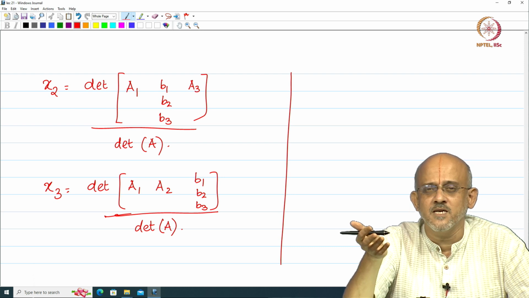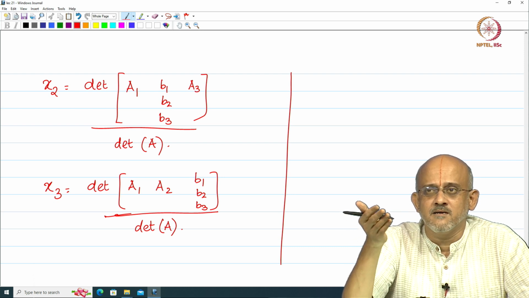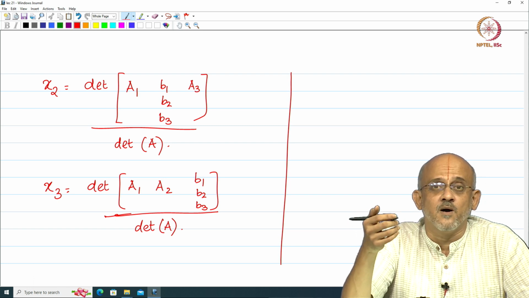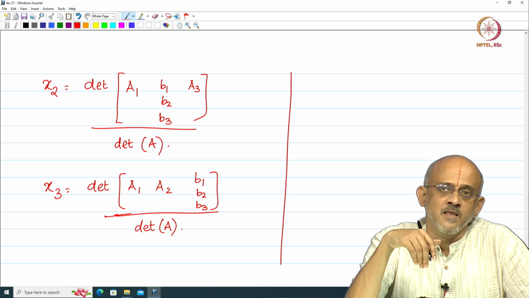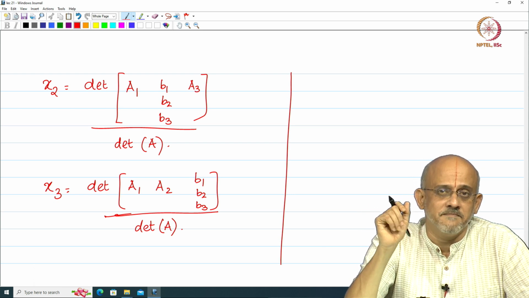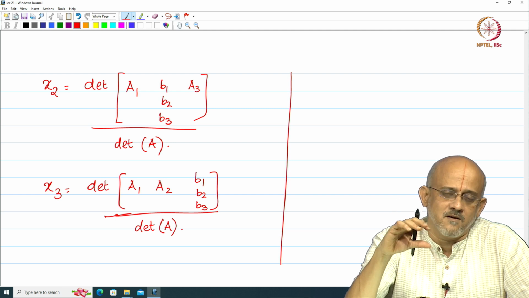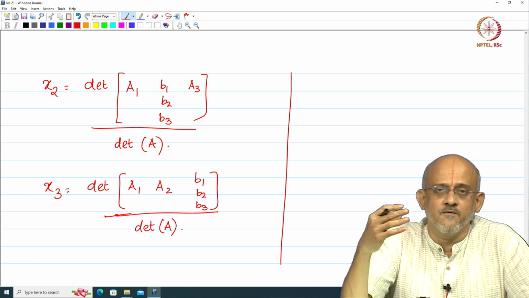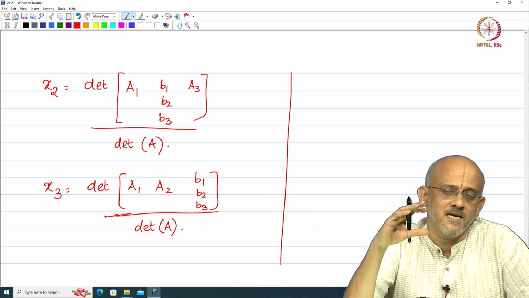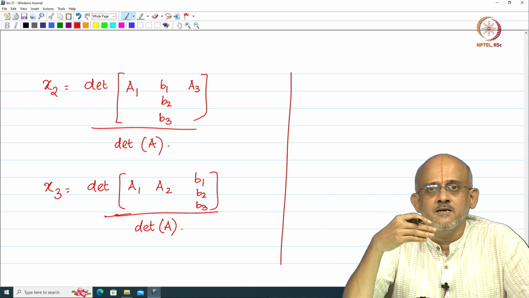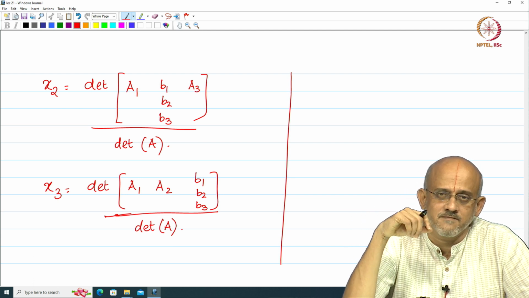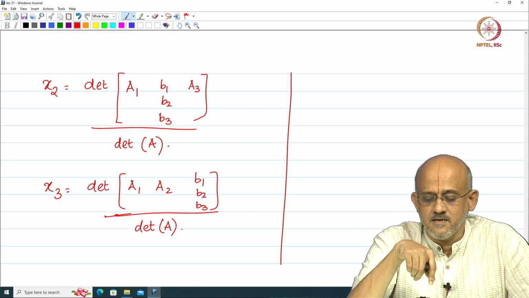So Cramer's rule, if you see, when you say I am going to do the ratio of determinants, it simply means that you are looking at the ratio of volumes in 3 by 3, and we already know that if you are going to do it in 2 by 2, that is going to be the ratio of areas of parallelograms, right. So what is the area that you get of the parallelogram when you replace the first column of the matrix A with the right hand side vector divided by the determinant of this original matrix A, which is basically the area of the parallelogram, right. So, this is another interesting interpretation.